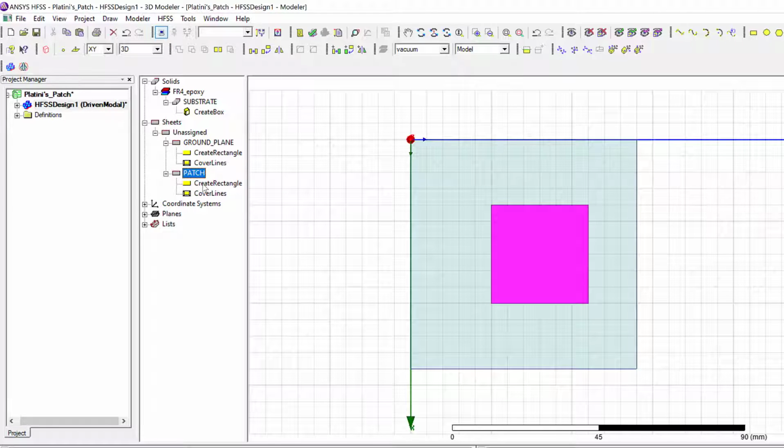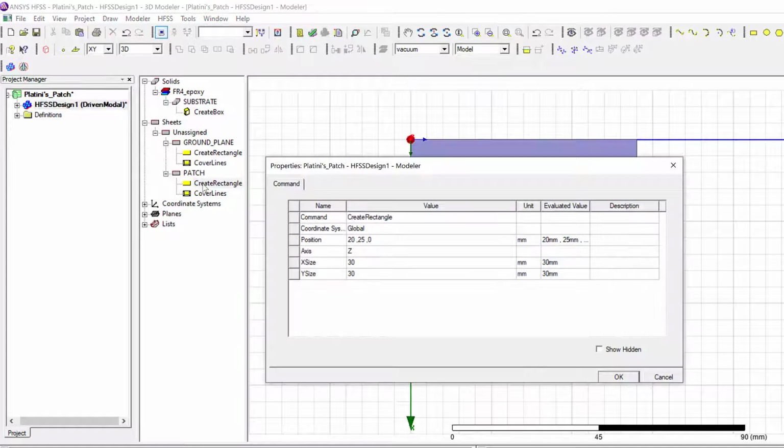So let's click on create rectangle and give them the correct dimensions. So if you remember, the dimensions we had for the length and the width is what we have as X size and Y size over here. So now our Y size is the length.